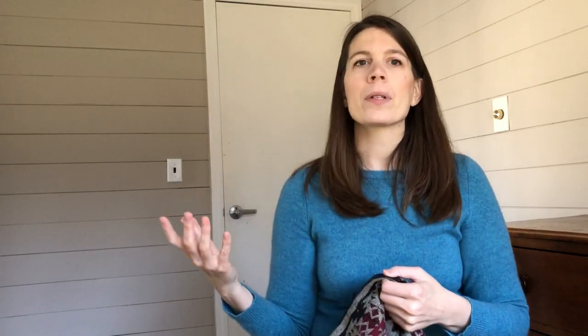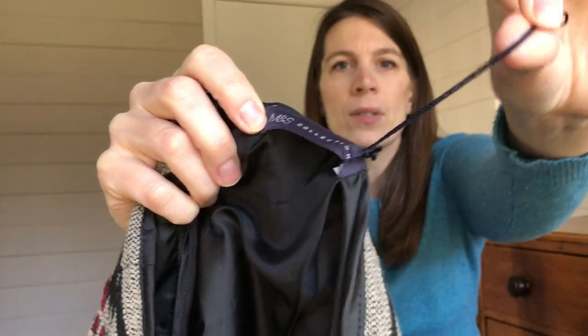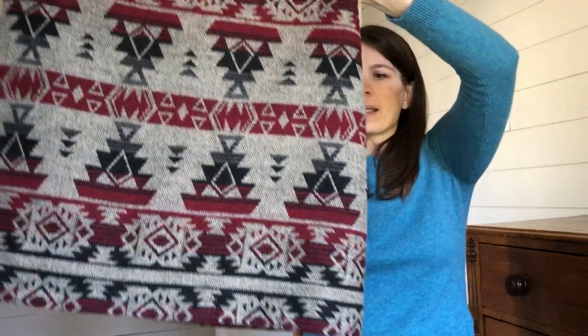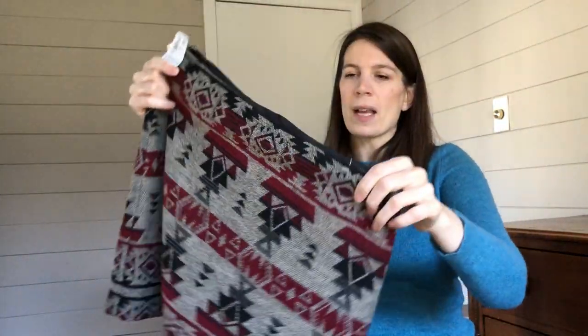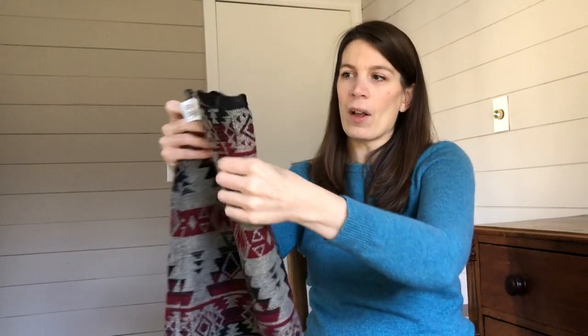I think I'm going to be able to get around $50 for that skort. This skirt — I didn't go through the skirt section, it's across from the blazers on the same aisle, so I usually just glance at the new tag items. In particular I'm looking for patterns and more of a wool tweed feel. It's not a brand I would seek out — M&S Collection — I think that might be a boutique brand — but it's new without tags. This Aztec-type print has a little bit of wool in it, mostly synthetic, but I'll probably tag it Aztec Western and also Preppy Academia, since people in that aesthetic will enjoy something like this.